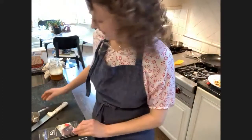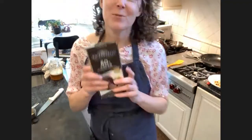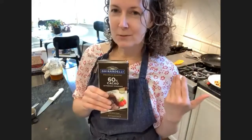But let's talk chocolate because, for some of us, maybe this is just a vehicle for chocolate, yet another vehicle for chocolate. We probably all have our own favorite baking brands. I really love Ghirardelli. I don't know what it is. For me, I've just found it a really great baking chocolate. There's also Valrhona and a number of others. So I tend to like something a little bit bittersweet here, like maybe 60, 70%. If you're more inclined toward the sweeter chocolates, I really wouldn't go past like semi-sweet. Again, this is a rich dish, and just that little bit of chocolate is such a treat. You do not have to overdo it.